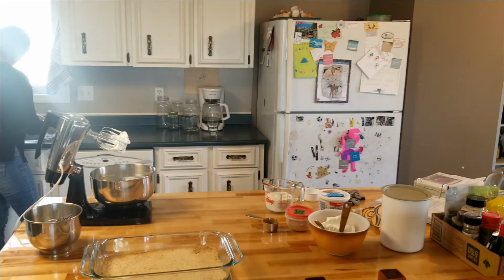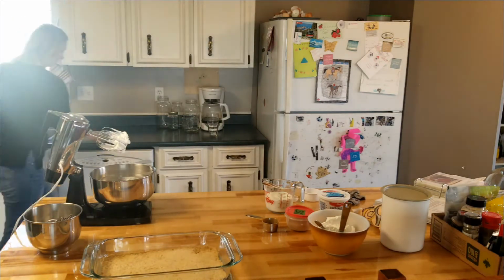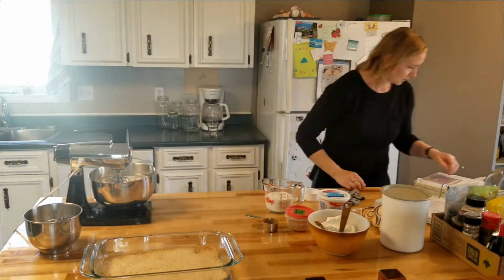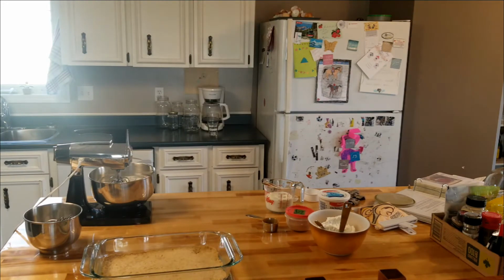My cream cheese had been in the freezer and I kind of decided to do this a little spur, you know, just on a whim. So my cream cheese was still quite frozen. I'm just gonna throw it in the microwave for a bit and get it to the point where the beaters can handle it. Now while the cream cheese is warming up, I'm going to add my icing sugar already.